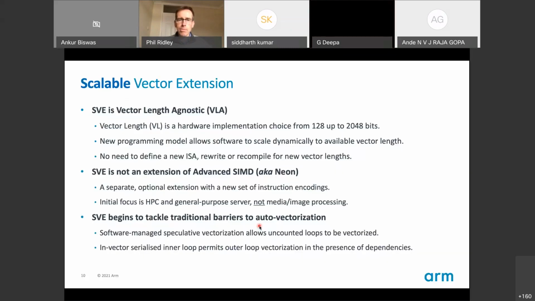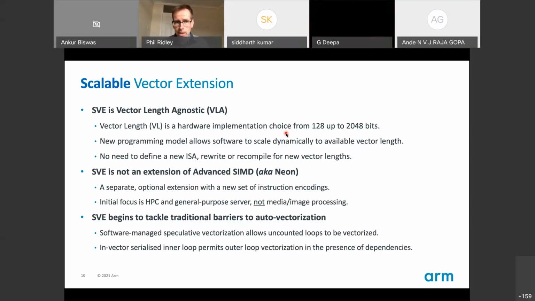In terms of a general overview of what the scalable vector extension is, it's the idea of vector length agnostic programming, and what this means is that it's a hardware implementation choice. So it's not something that you consider at the software level.